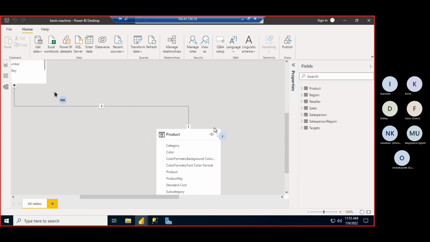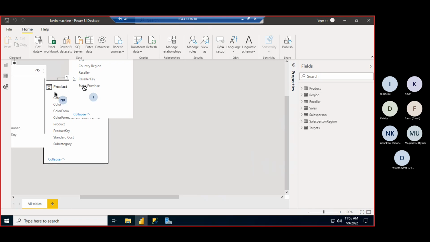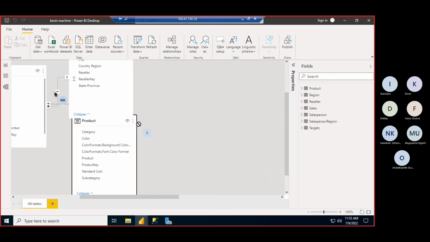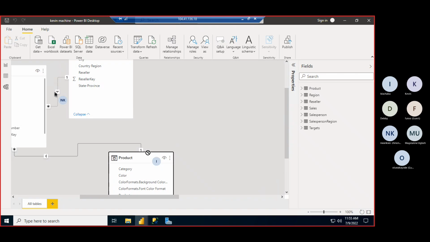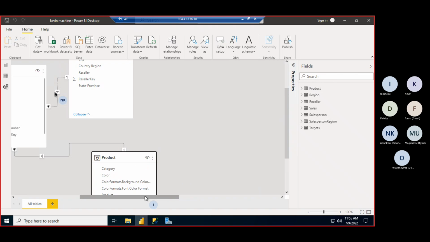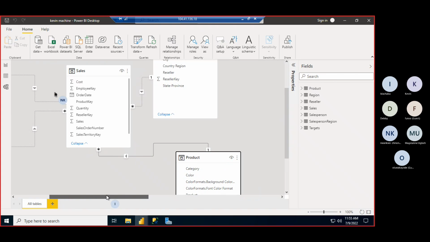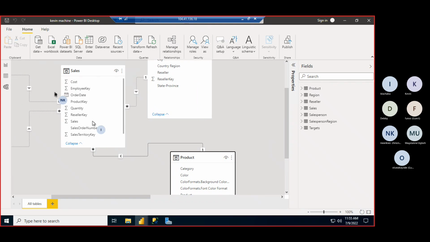Product is one to many. Can you see that your product is one to many? Yes, sir. So that is the relationship I want you to see. You can see that there's a relationship between your product and your sales.